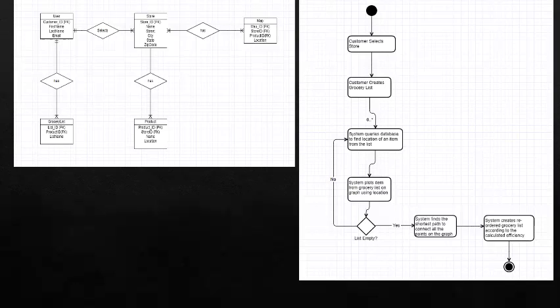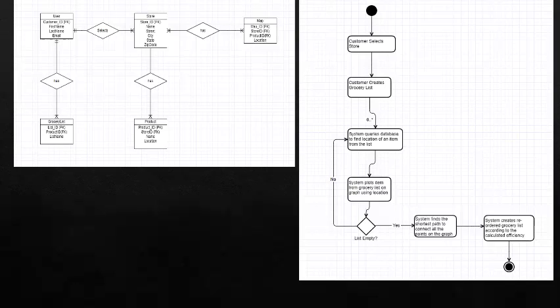The diagram on the right is my activity diagram, showing the process the program would follow and the user interaction within the application. First, the customer would be able to select whatever store that they're at. Then the user would create their grocery list by using a search bar to search for and add items to their list. So they would search the database and then add those items from the database to the list.